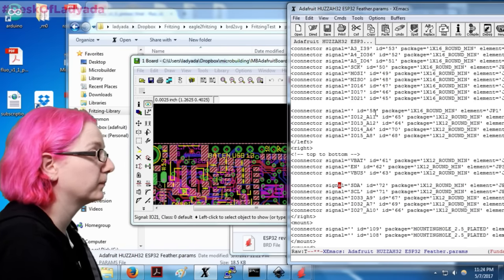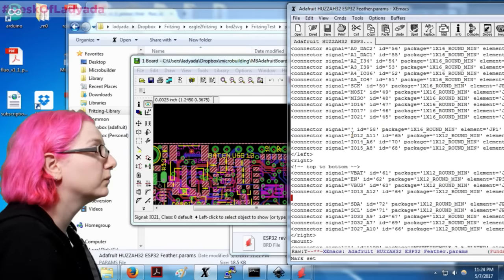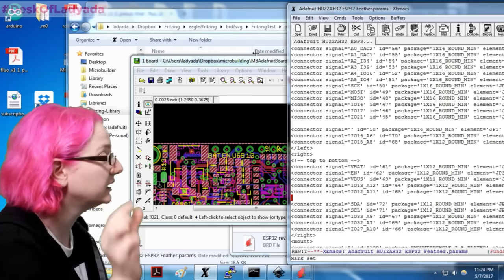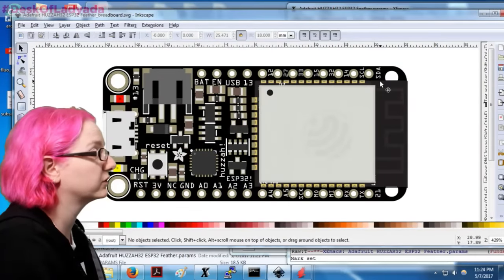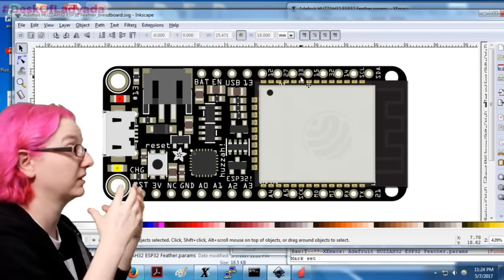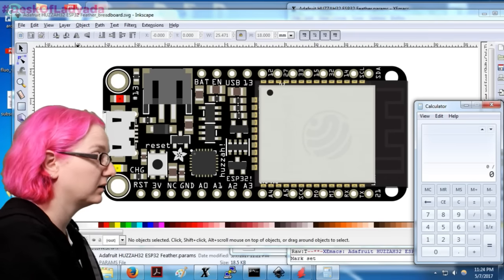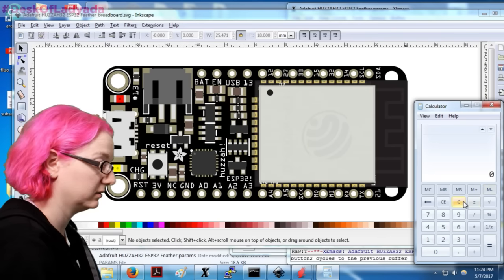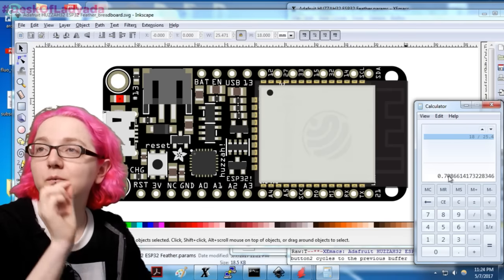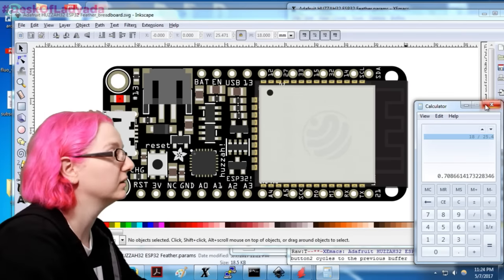And one question. Greg says, are the right holes partly covered? Because that would potentially change the feather boxes that Noah and Pedro are doing. No, you can get there. They're good. The module is exactly, you can even see it in this drawing, the module just comes exactly up to the edge, but you can still fit stacking headers or female headers if you want. It's exactly the right size, like 18 millimeters. Your cases are fine, everybody. It's 0.708, but there's wiggle room within it, so you don't notice it.